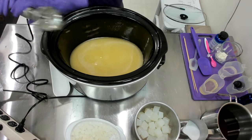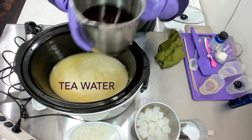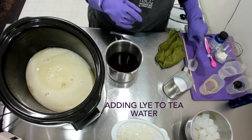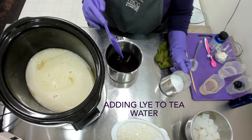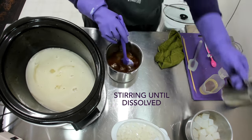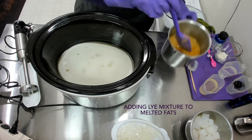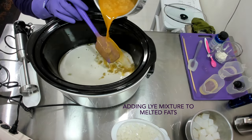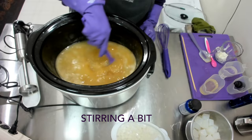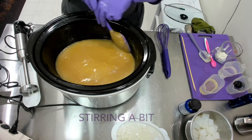It looks like it's pretty good there. This is my tea water. It's a combination of course tea and distilled water, and I have sugar in here, and this does have a very, very strong odor. But I'm gonna stir it till it's fully dissolved. Stir this up a little bit. And then I'm going to stick blend to a thick trace.